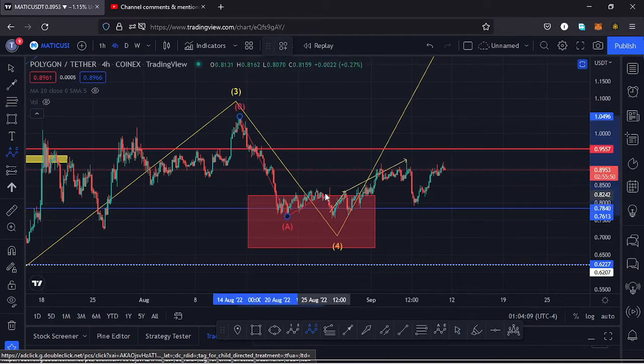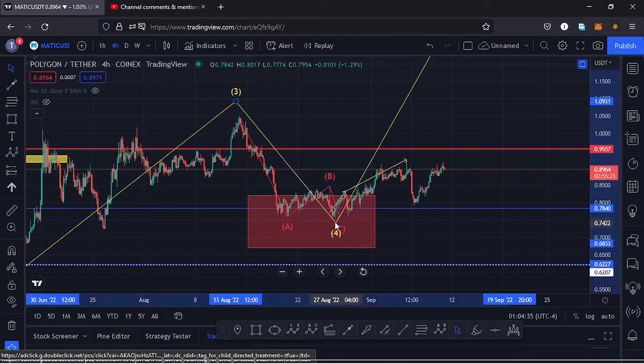Then we saw a very nice bounce to the upside, made a high at around the $0.84 mark, and that we can name as the high for that wave B. Then we saw a very nice retracement over here, making another new low at around the $0.784 mark. That could be our ABC corrective movement, and having completed that ABC corrective movement, we can say the low for that wave 4 is in, because it also got us into our red target area for that fourth wave.